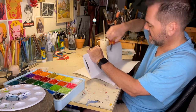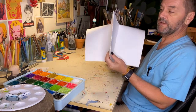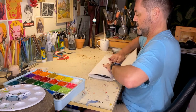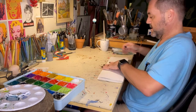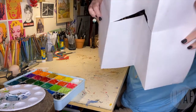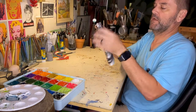Okay. So cut down to there. So I have, well, so now if I fold it this way, I have all white pages. So I'm going to invert my folds right now. Because I don't want white pages. Okay, so it looks like this, right? W, Muppet mouth. Fold it down so it does this. Together, boom, boom, and boom.